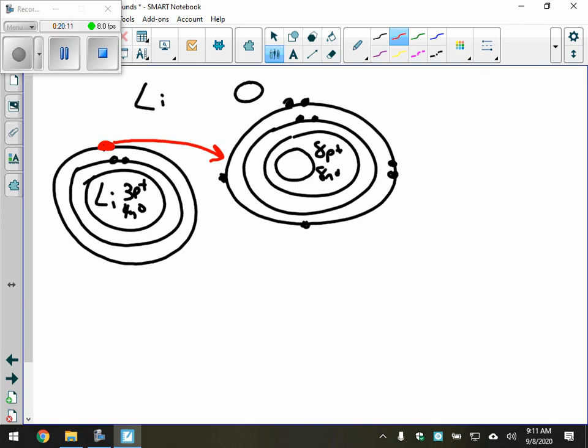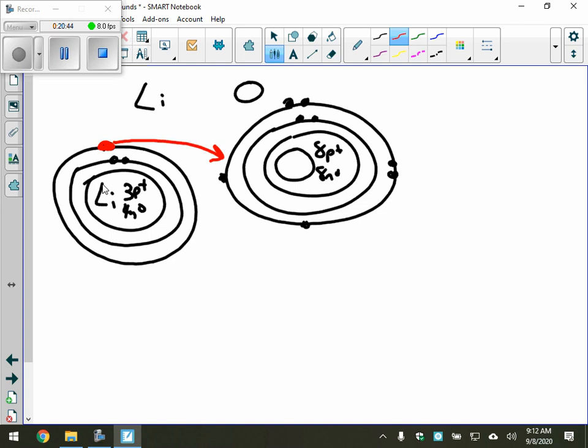Right. So what do we need here in this case? What else do we need here? Now, you may have not done this yet, and that's fine. Is it balanced out? Yes or no? This would become lithium 1 plus. This would become what? O, right? But is oxygen stable? What else do we need? Somebody else. What else? Come on. MT, what do you think?